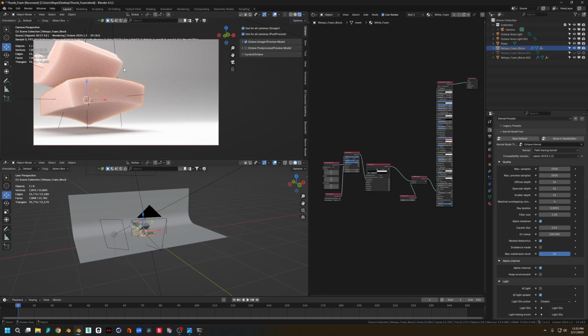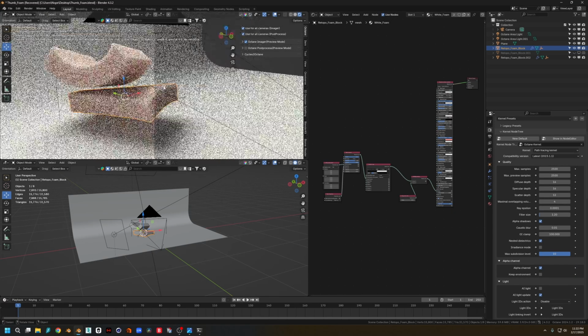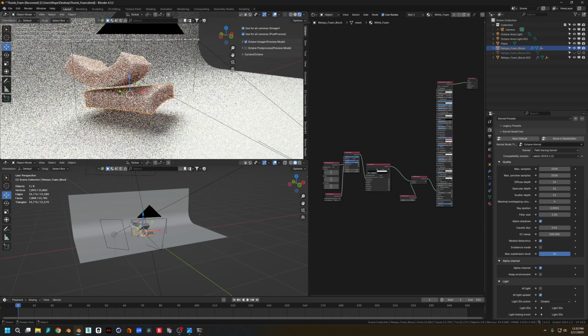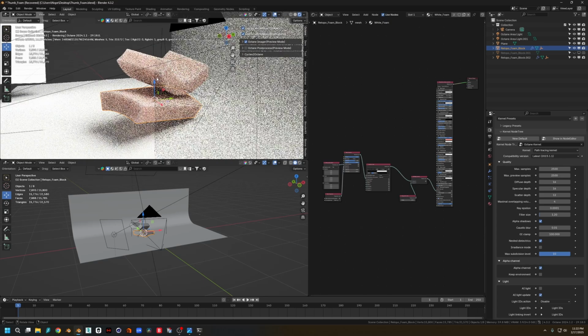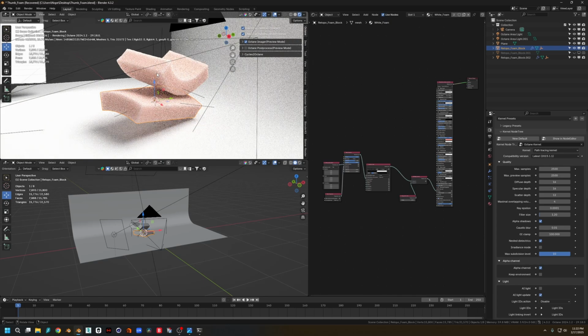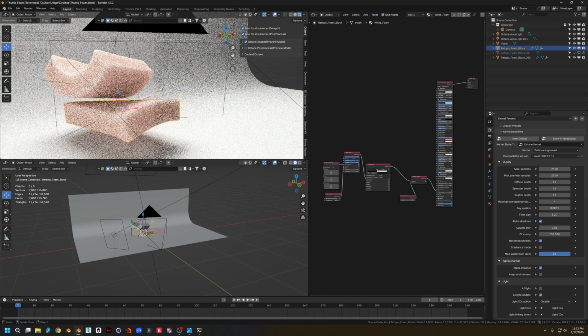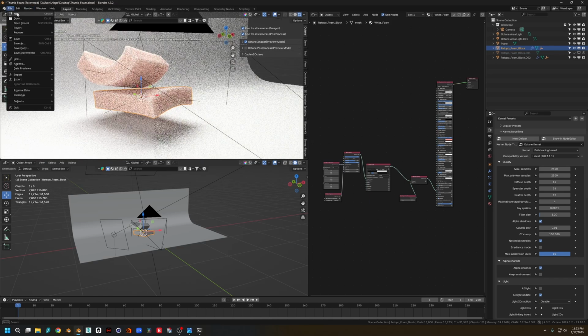But today I'm going to show you how to make nice soft cushion foam. This is something I've had to make quite often, and every single time I end up making it different because I'm never happy with the result. So I spent the weekend just trying to come up with a really simple way that I liked, and here it is. So let's get started.